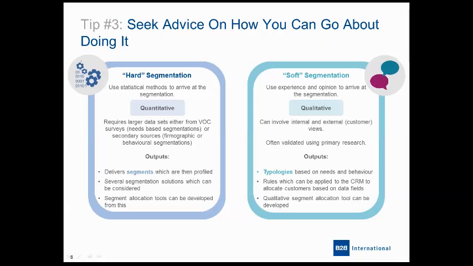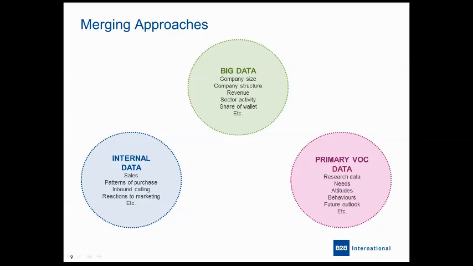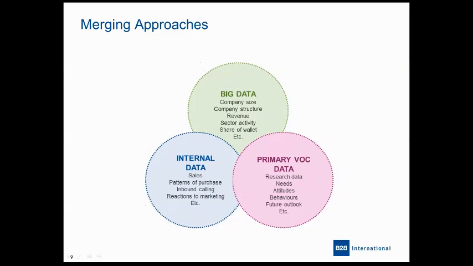It produces typologies, and it can go on then to develop rules which can be applied to your CRM to allocate customers based on a judgment. Some people call this one a judgmental segmentation. And I think here, just think about what internal knowledge and resources you have. Have you got anything internally that you can use, and how much do the people that you work with know? And don't necessarily think about approaches always being separated out into this is a firmographic, this is a needs-based. Think about how you can merge these. How do these all come together to think about how your segmentation can be used to the best advantage for the business?